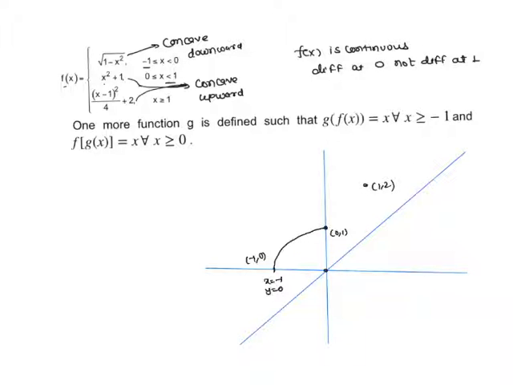So this curve will come like that. From 0 to 1, concave upward. And after 1 also it will be concave upward. So this is the graph of y equals to f(x). Rough graph we are drawing.